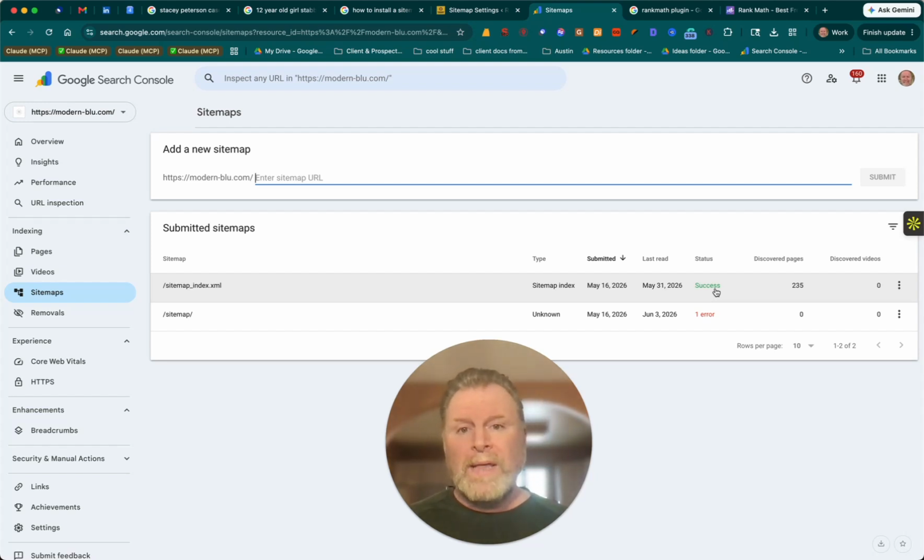But this really has just been about how to fix the problem of not having a sitemap. When you do not have a sitemap, you're not communicating to search engines and to AI, hey, this is the easy way to crawl my site. What you're telling them is, hey, go crawl somebody else's site because theirs is easy, mine's hard. So you don't want to do that.